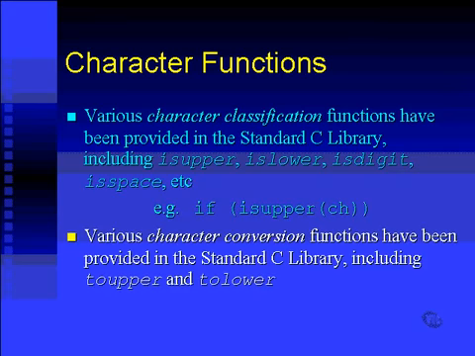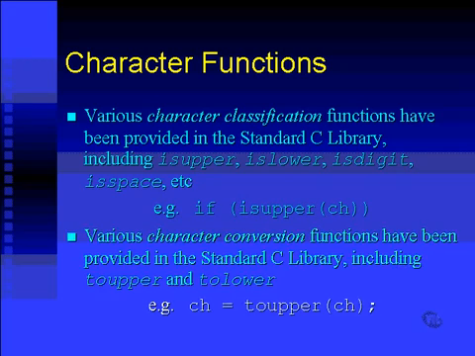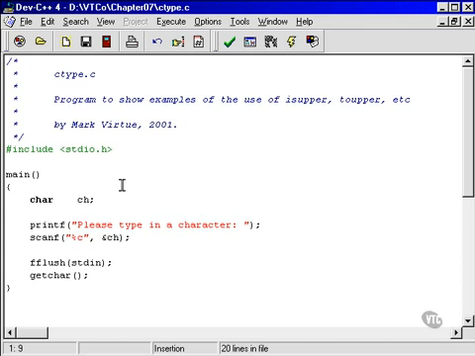Okay, there are also character conversion functions, converting uppercase to lowercase and vice versa. An example of that is, here's a character, and I can convert it to uppercase if I need to. That's a pretty straightforward one. They're much simpler than the character classification functions. Okay, let's have a look at some code examples.